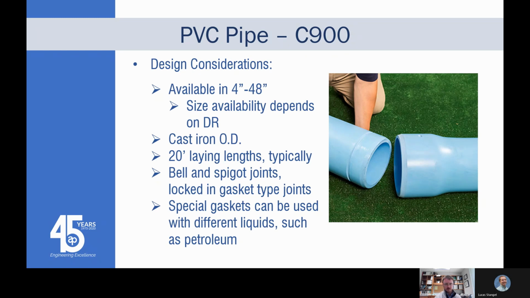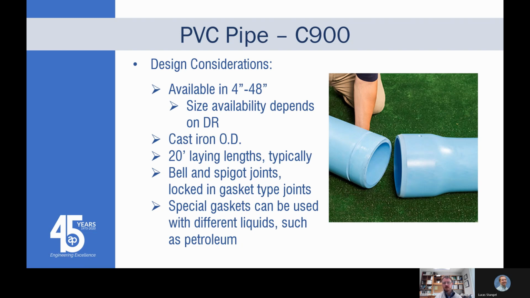In general, PVC's got cast iron OD, and so as you're talking about fittings and valves and getting this pipe to marry up to other materials, just keep that in mind. 20-foot lengths typically. That's their standard. I know working with the city of Baker City, on their mountain line, the construction of that is a little bit unique as far as where we're at in the world, and so in order to facilitate easier construction, we've specified shorter pipeline lengths, and so they come in 14-foot lengths.